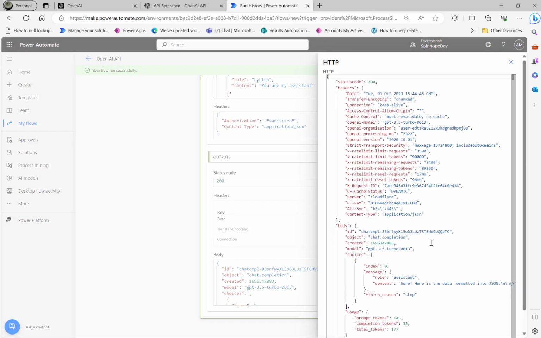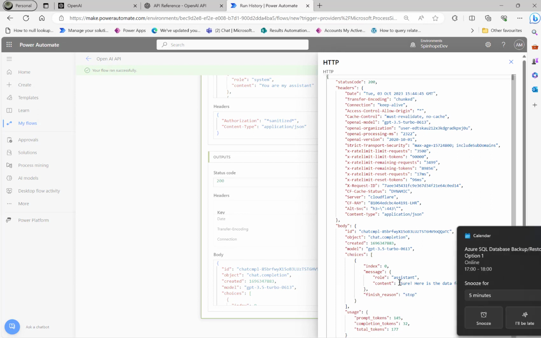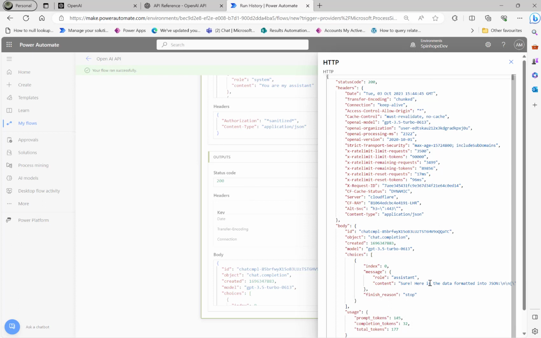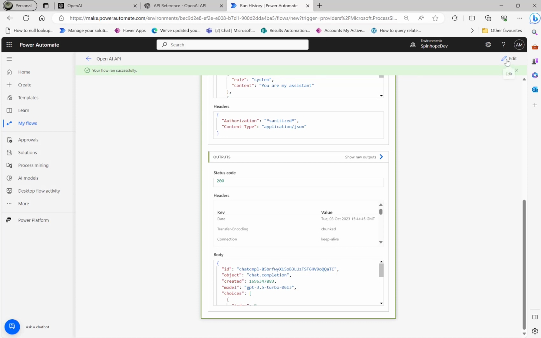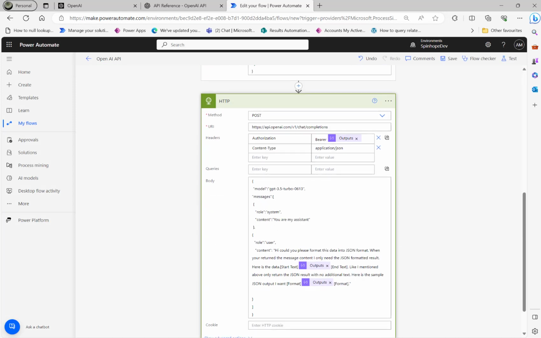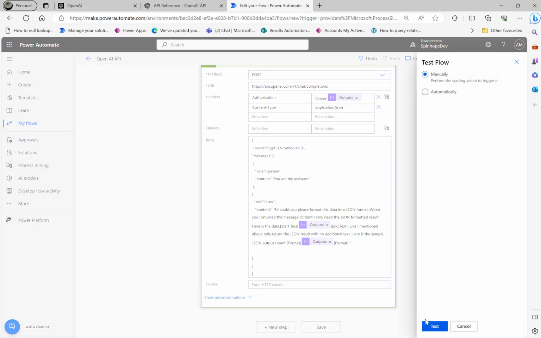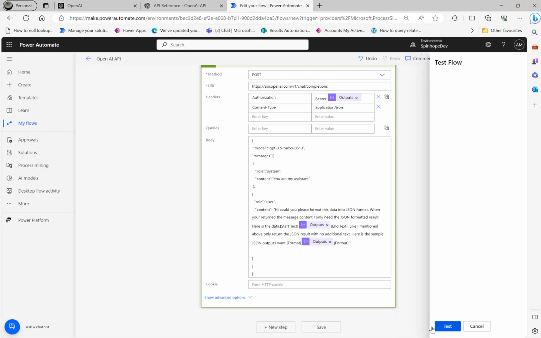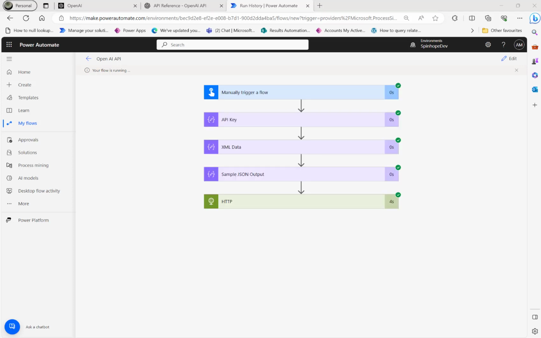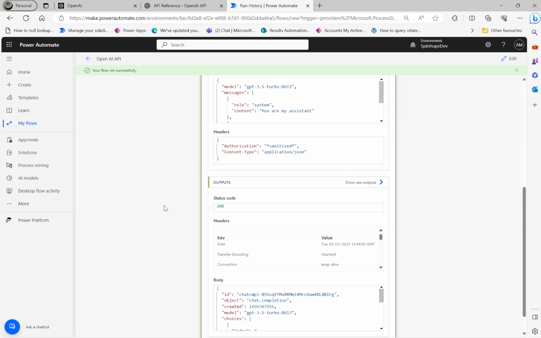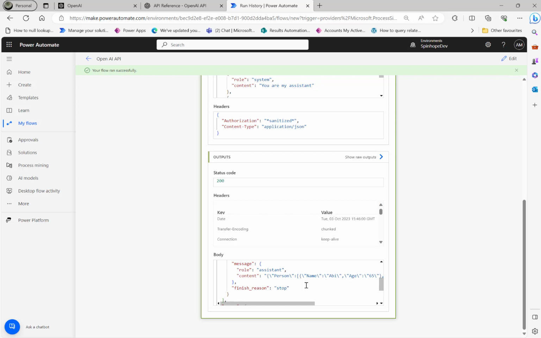Okay, so click on the show raw output here, and again I got, "Sure, here is the data formatted into JSON." Okay, so that's, I don't want this. I don't want "Sure, here is the data formatted into JSON" here again. Okay, let me go back and see what we could do there. All right, let me run it again and see. Yeah, it's gone now. It's pretty weird actually, but I was suspecting that should work the first time. So I don't know what happened there. So it's worked. See that? I got the right result I want.